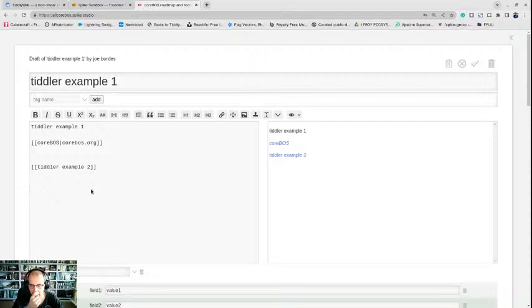Another concept that I want to share here is transclusion. Not only can I link the tiddler, but instead of using brackets, I can use keys like this, and what I'm doing is bringing in the content of the other tiddler.